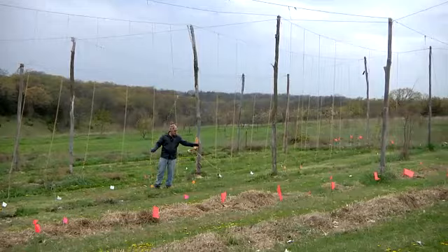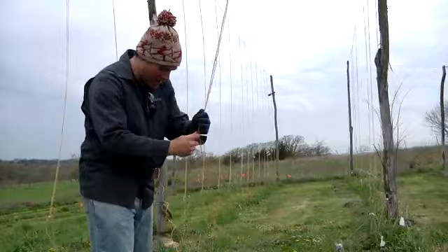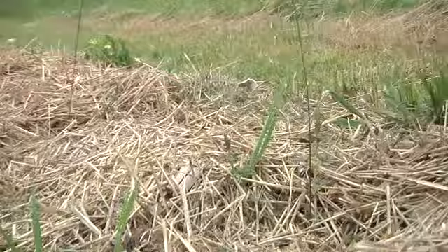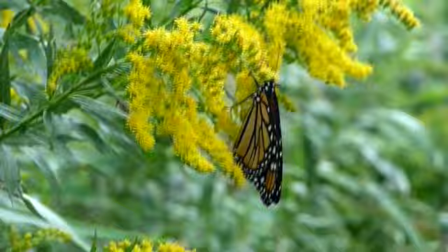Hops give me an opportunity to demonstrate sustainability in a number of different fashions, one being the way that we're farming the hop yard. My choices in the methods that I use — I do things like hand-picking off caterpillars instead of using pesticides, and we do things like using mulch to cover up weeds as opposed to using herbicides. From an environmental standpoint, I try to realize that this is a little environment that I've put the hop yard in and try to be friendly with the neighbors that already live here.